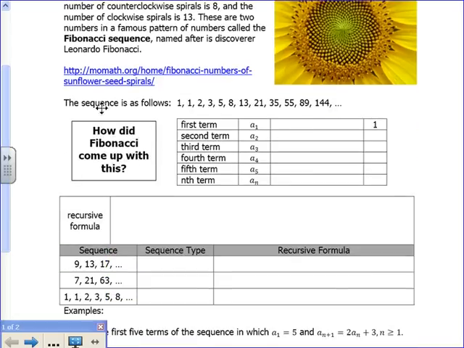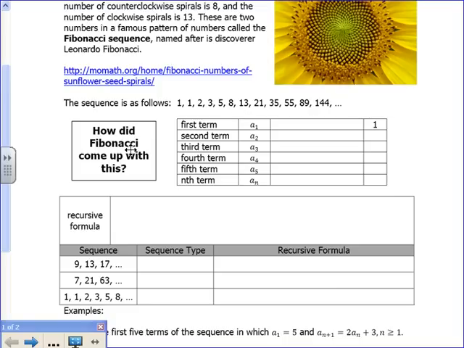Now, the sequence of numbers is as follows right here: 1, 1, 2, 3, 5, 8, 13, 21, 34, 55, 89, 144. Because we just got done talking about arithmetic sequences and geometric sequences, adding or multiplying to get from one number to the next, that's what you think about. But do you see anything like that in this pattern? How do we get from 1 to 1? You add 0, or you multiply by 1. Well, that doesn't work for the rest of them. So today we're going to be talking about sequences that don't necessarily fit that kind of mold.